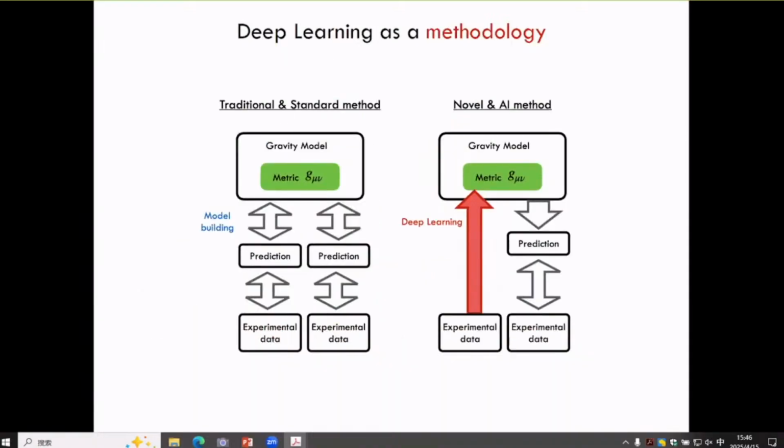Well, let me continue and make a prediction. And if this theoretical prediction does not match with the experimental data, then you go up and you change your model, okay? And you do it again until you get the agreement between the prediction and the experimental data. That's a traditional way of research. And if we use the machine learning, then instead of doing that, we start with experimental data, it's big data, and the machine will tell you about the gravitational model. And by using this model, you can make another prediction and try to make another experimental data to match the experimental data. So this way of research, I would call this an AI method.